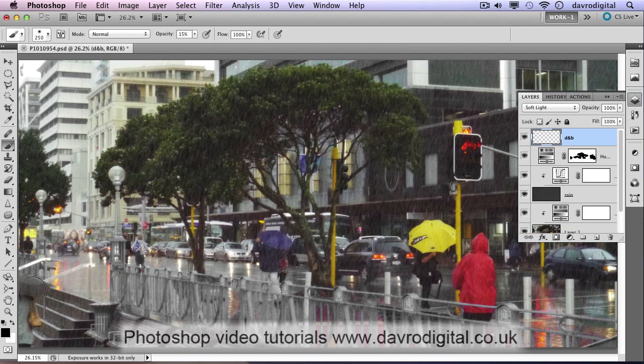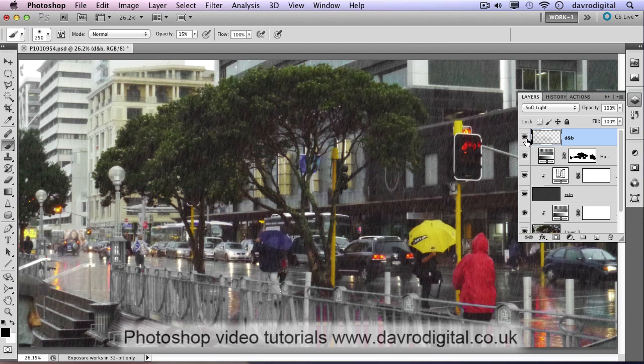Just burning down, darkening down this area, like the old days of using darkroom techniques. So we're now sort of dodging down areas, burning down. Dodging will bring back, don't worry, we'll come to that in a minute, as I just mutter away to myself there. But coming through here, that looks pretty good. If I just switch this on and off, you can see the difference that's making to the picture already. That looks pretty good. Just making that a little bit darker like this, making that umbrella there a little bit darker, back of the car darker there.